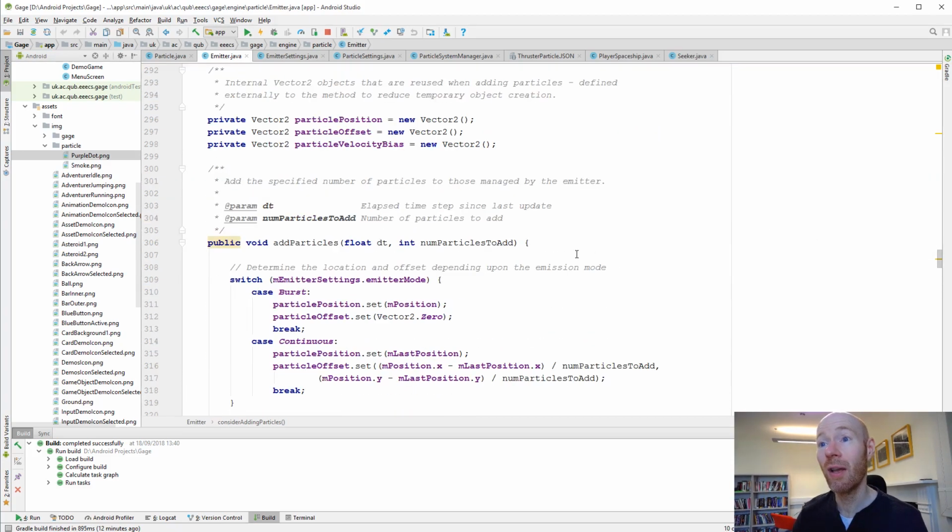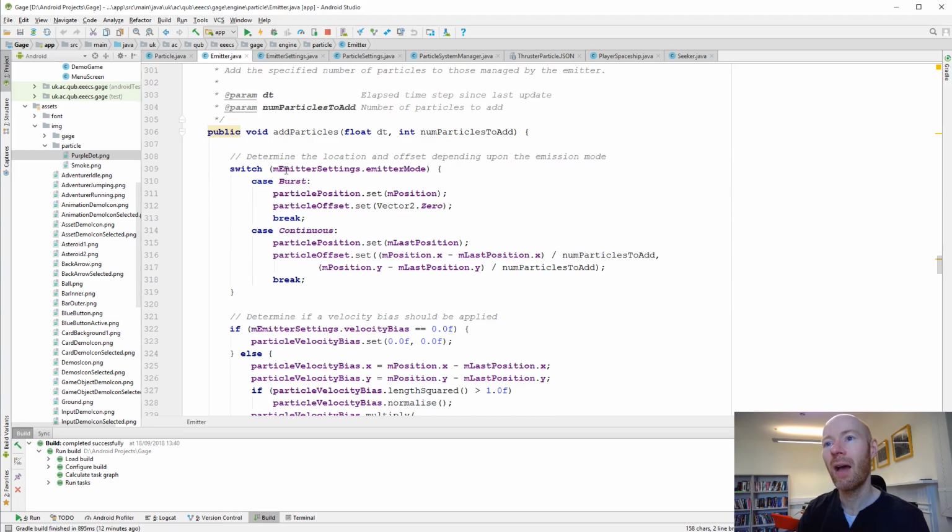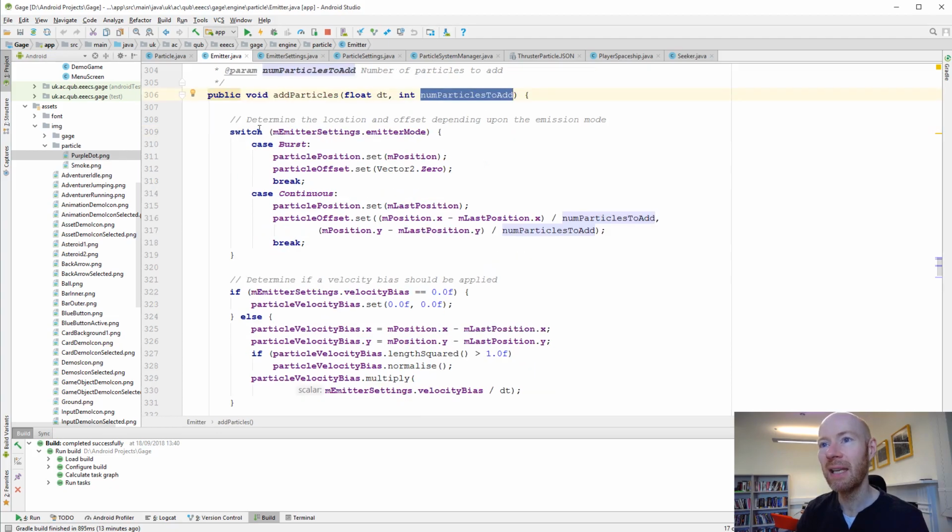So far so good. For adding in particles then, we've got a few private things up here just to make sure we're not creating vector objects which will then be discarded at the end of it. But in add particles, we can pass in the time step and the number of particles we want to add in. There's a difference here in terms of the emitter mode, if it's burst or if it's continuous.